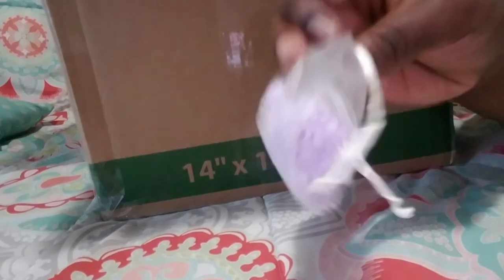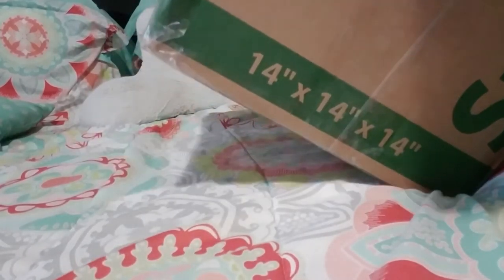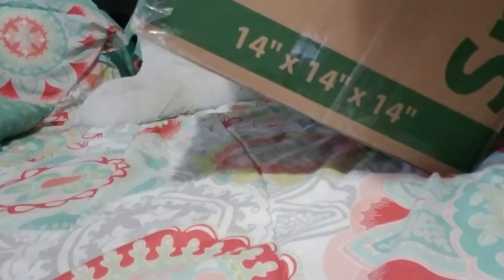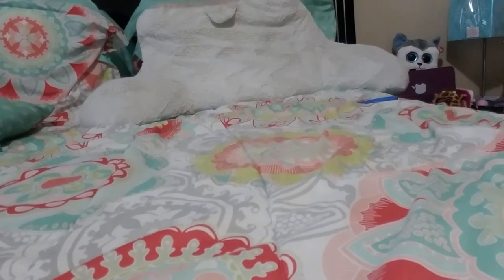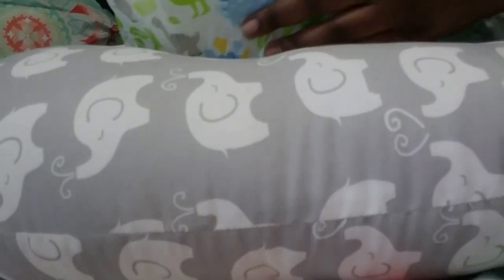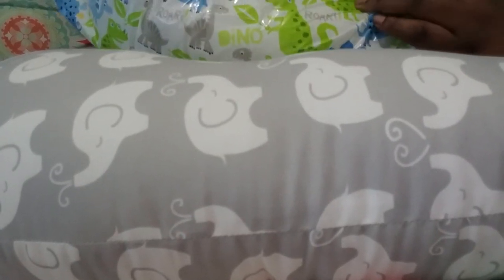Let's put the box back over here — oh, this is what's smelling so amazing! Oh my gosh, it smells so good. I'm gonna have to put that in the drawers. Alright, let's get him out of here. He's been in the box long enough! Alright, so I think this is his kit here. He's wrapped up in this nice little tablecloth — it has dinosaurs all on it and it says 'Dino' — cute boy colors, blue and green and gray.